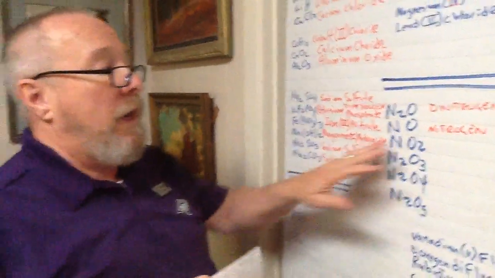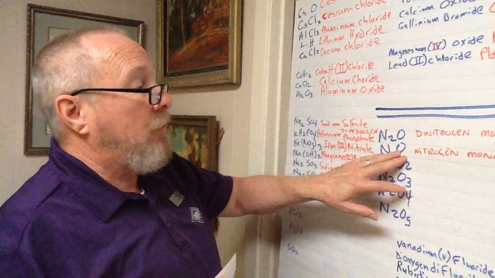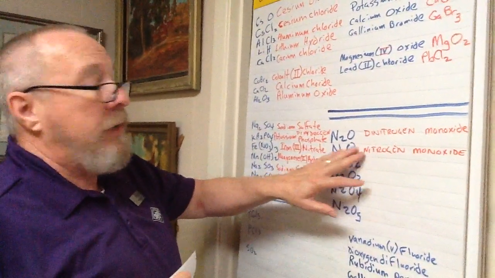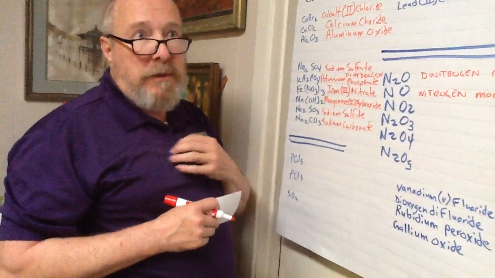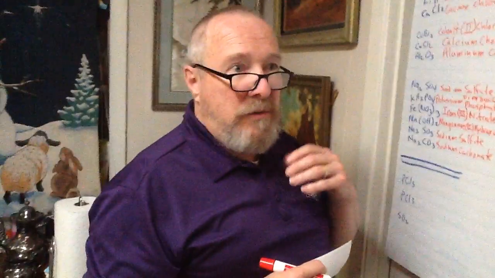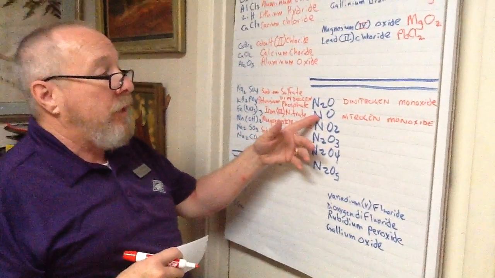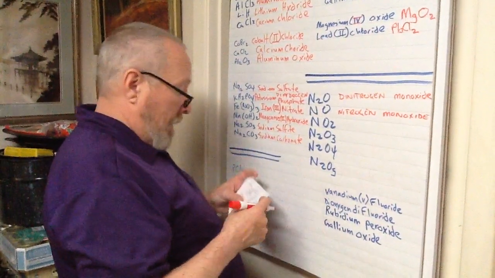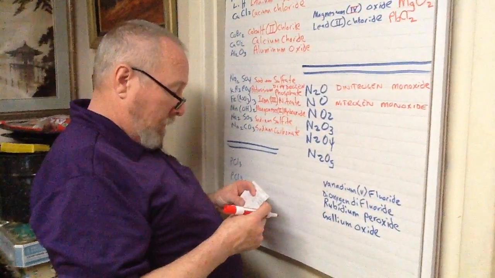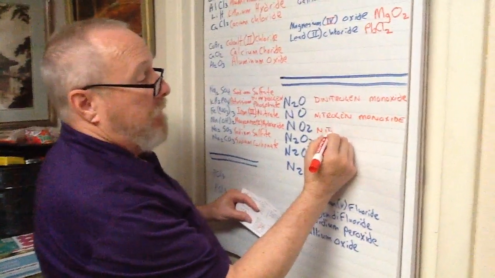You may have heard of carbon monoxide. This is a very common, I want to say pollutant, but it's also something used in your body as a messenger. For example, you may have heard of people taking nitroglycerin tablets to help their heart, but it's because that releases the nitrogen monoxide, also known as nitric oxide, which in turn causes arteries to relax in the body. The next one is nitrogen dioxide, definitely an environmental pollutant.